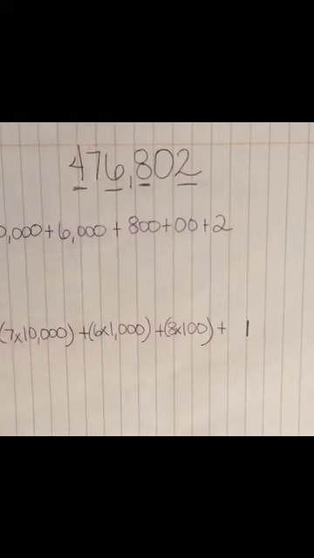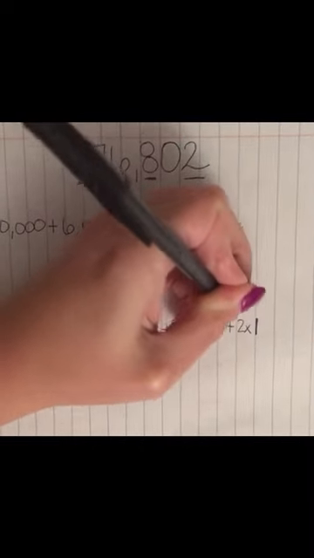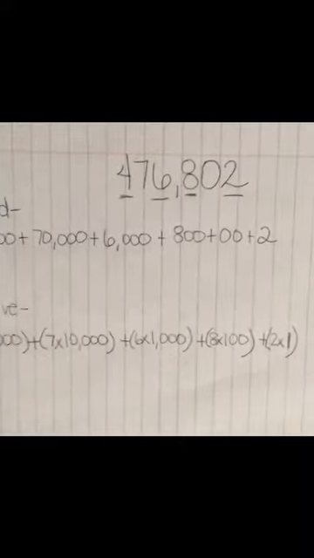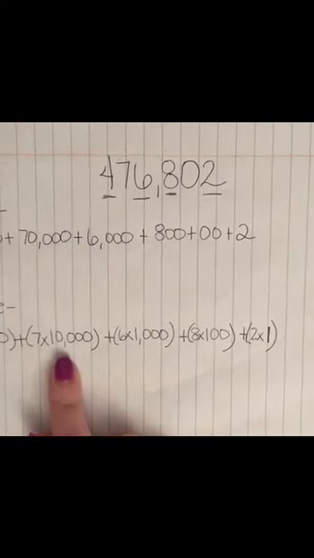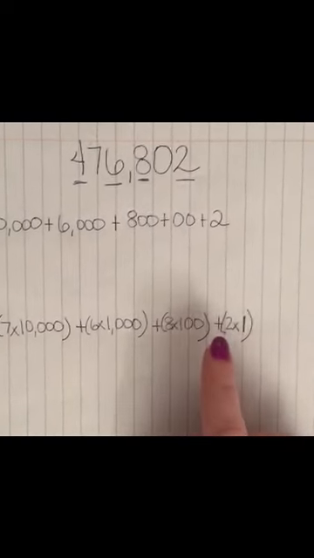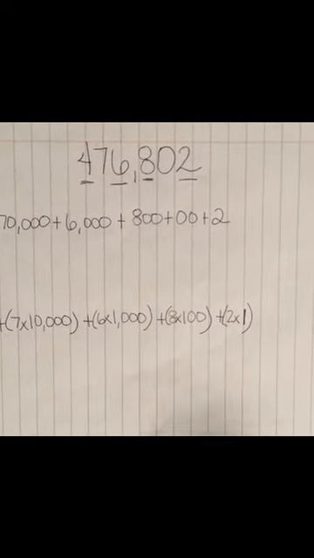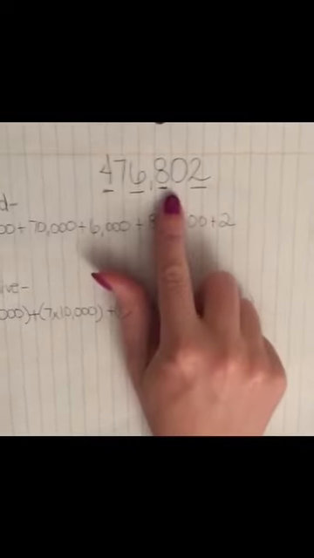So 1, how many 1s? There's 2, times 2. So what I would urge students to do is look and say, okay, we have 100,000s, 10,000s, 1,000s, 100, and 1. Oh, something was skipped. So on their test, they'll have to make sure that they're going in order and checking to make sure there is something for each place value. If there's nothing, we're going to put a 0 in its place.